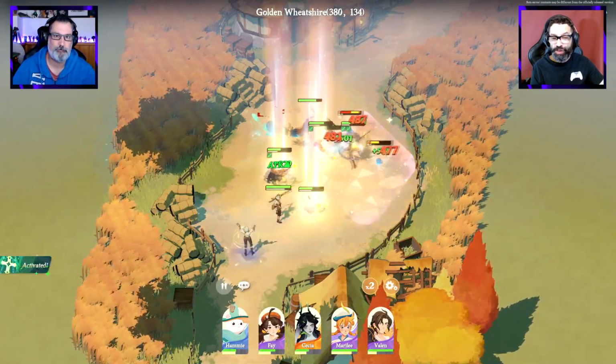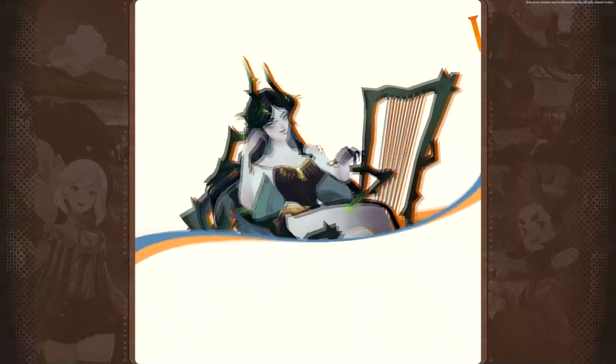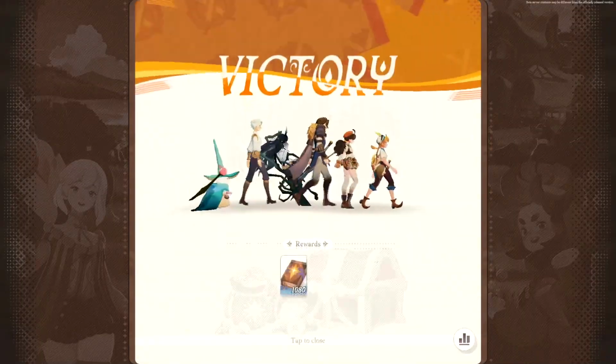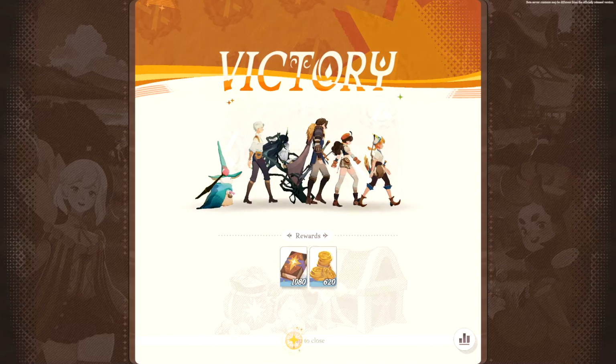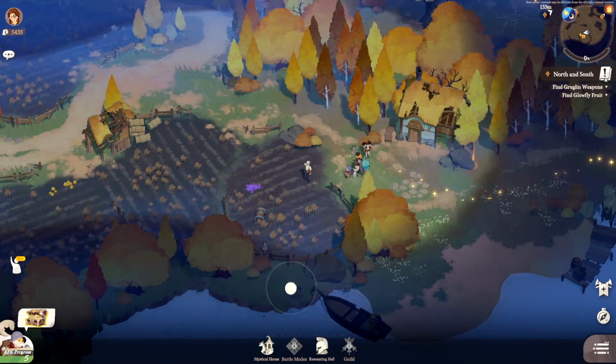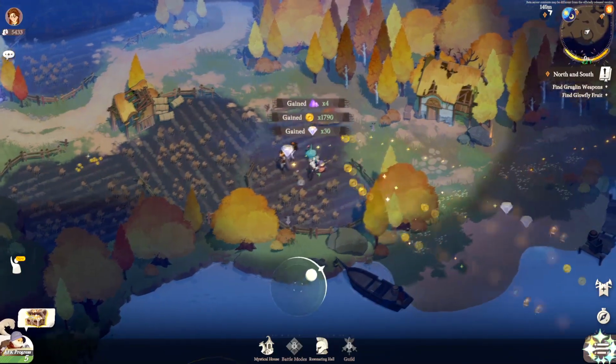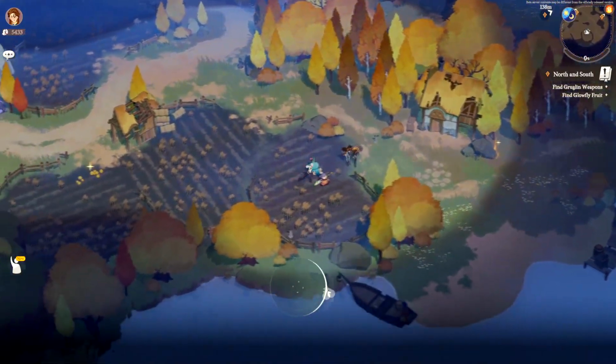I was going to say they've done a very good job transporting it to PC, and it's very mobile-esque as well. Even though I'm using mouse and keyboard, you do have the option of a joystick on the screen that you just left click and move around that way, and click to interact with people or jump on the map.